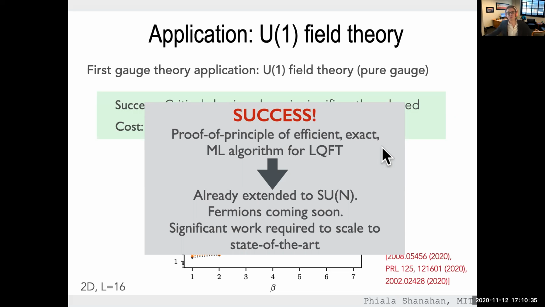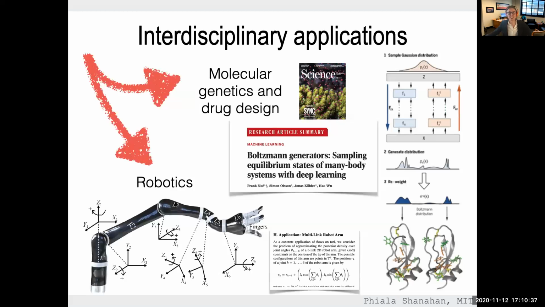And of course, I should say that although we still face a great scaling challenge, these sorts of techniques have found interdisciplinary applications. So for example, developing these flow architectures on compact connected manifolds, or something else that lives on a compact connected manifold, is the joints of a robot arm, right? Described by angles. And so that work has interdisciplinary applications. These same sorts of ideas have been applied in molecular genetics and drug design problems where the scaling challenges aren't so severe. And so there's been significant advances made through using these sorts of algorithms.